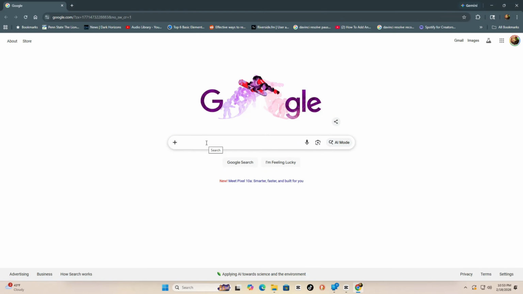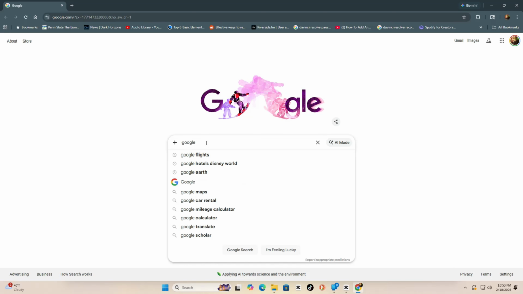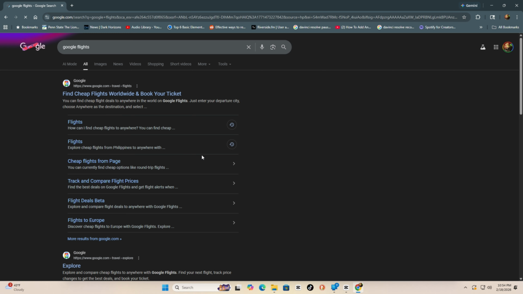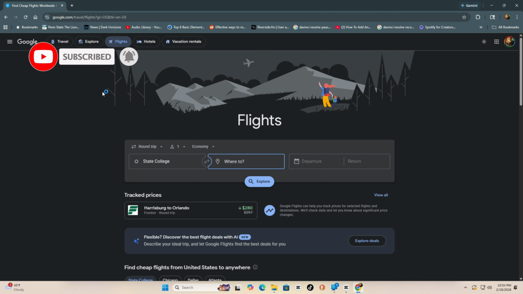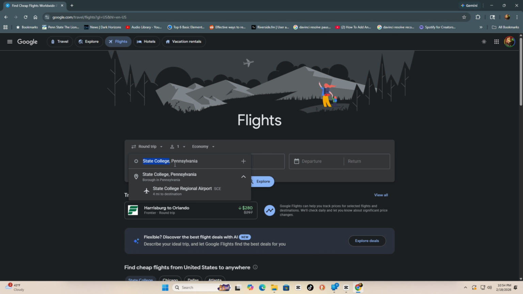Check it out. The first thing we're going to have to do is look up Google Flights. Now, you see by default it has State College for me, but this is how you set multiple airports in your area.